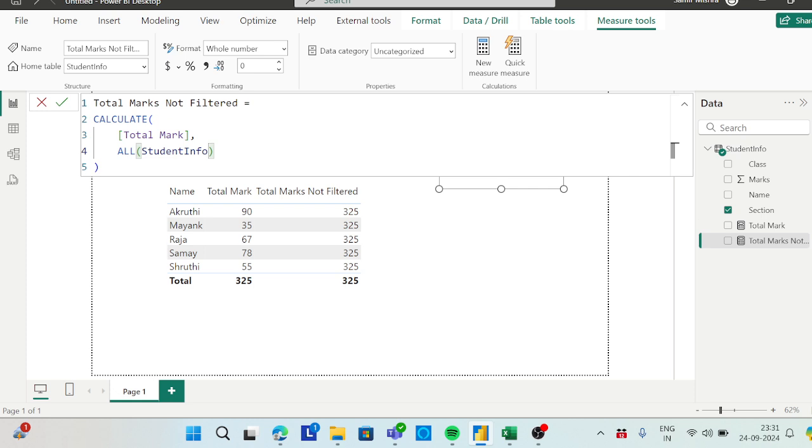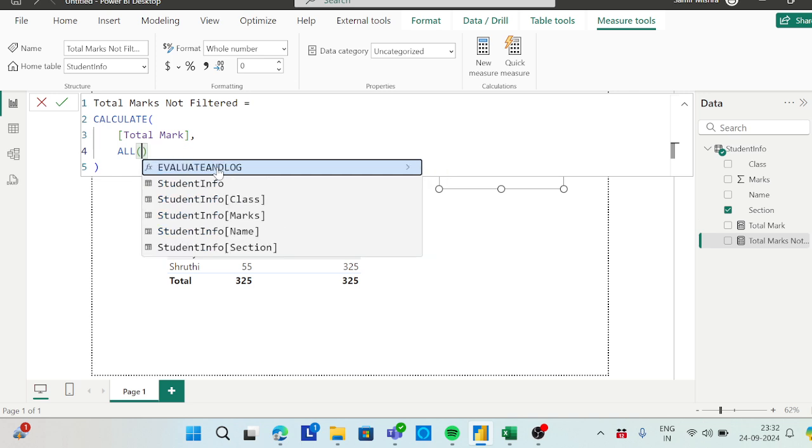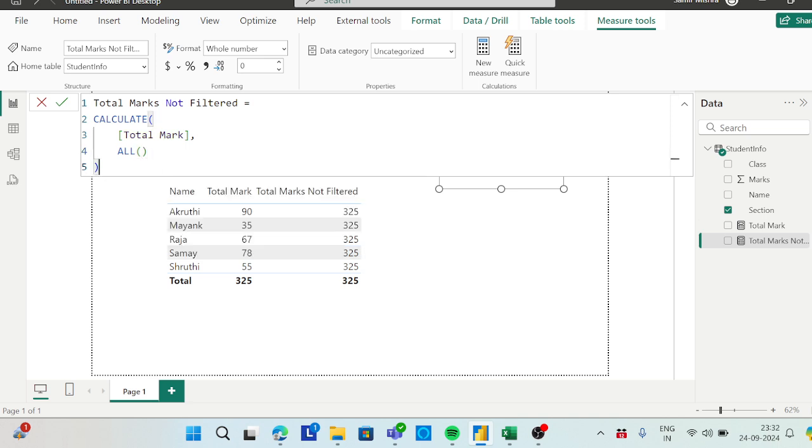Okay, but if I say ALL, suppose you have a multiple-table data model. Let's imagine sales, and you are connecting to your product, customer and orders tables. Suppose you are removing from the product, then only that table will be considered. Whereas ALL of sales means the related tables too, all the filter context will be removed. Whereas if I say ALL without anything, then everything is removed. So there is a certain difference. If you are giving a table name versus not giving one, but in our case it's a single table, so it will not make any difference here.